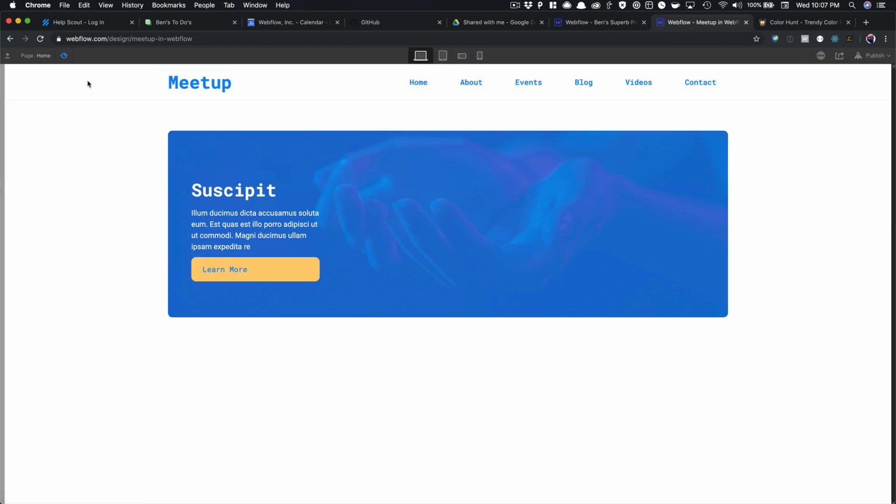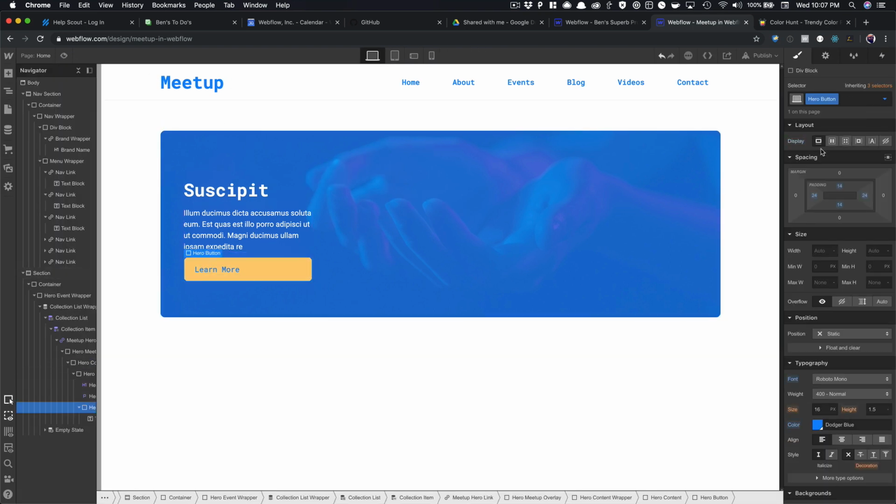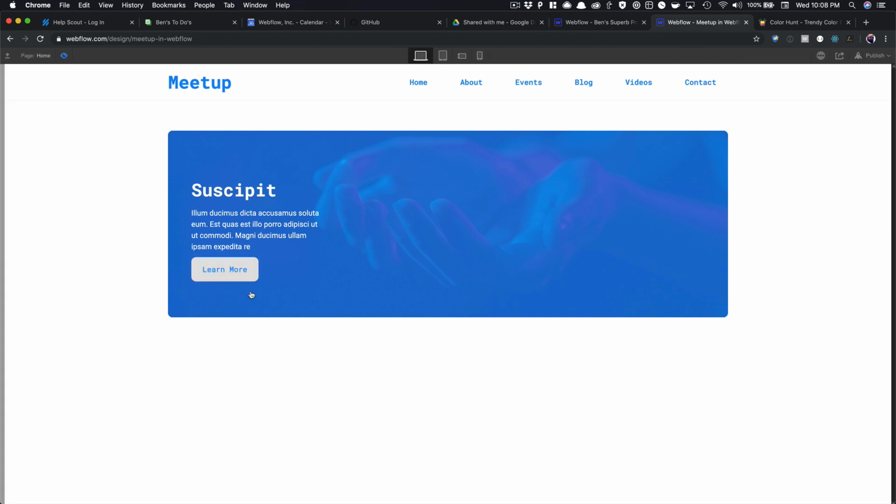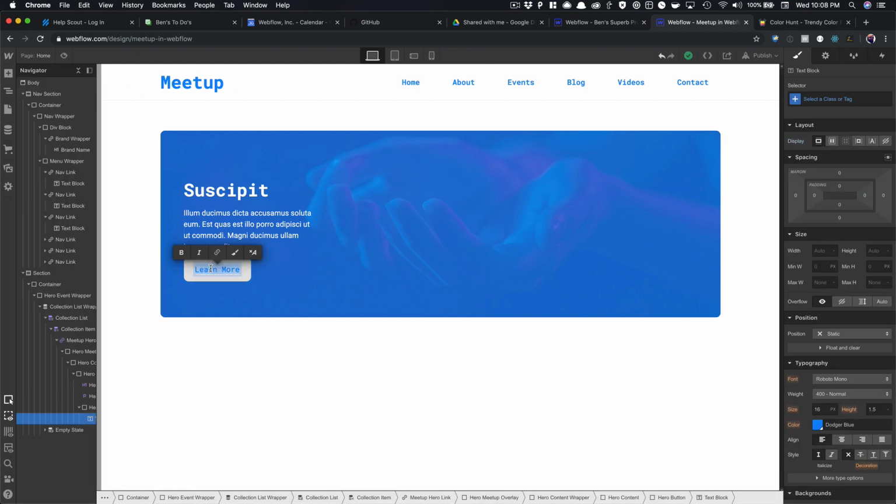Okay, and then our button, right now it's block. Let's make it inline block here. So now it does look like a button, even though it really isn't. The whole thing is a link right here, but we can click and learn more, right? We can go learn more about the event, or maybe we can say, even better, since it's a meetup, we can say RSVP now.